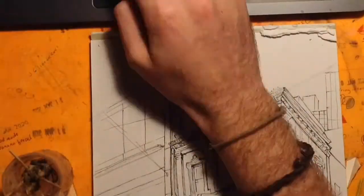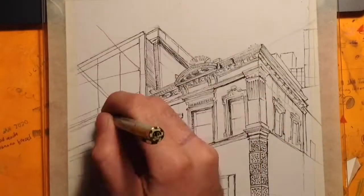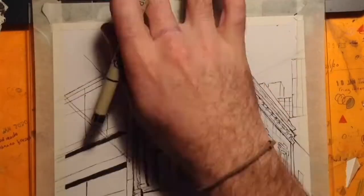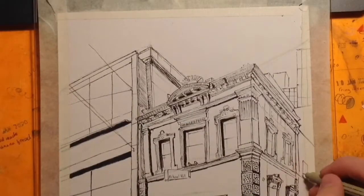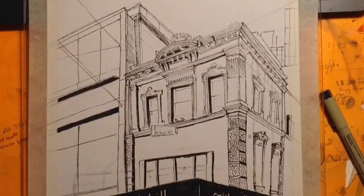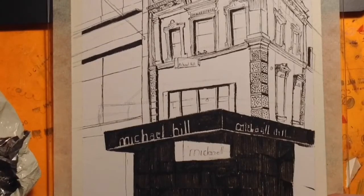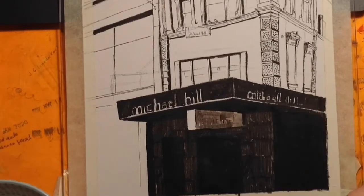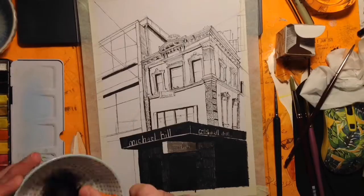I bounced around in different areas of the painting — like I would put in all the blank dots in the corner brickwork, in that weird bricks with the holes in it. Then I went up to the window frames and did detail in them, because you will probably get bored with just doing it in one spot. So if you play around and go around in the painting, you'll find it might be more enjoyable. The more time you spend doing all of this, then when you get to the painting stage, all you're doing is colouring in, like from a printed book.